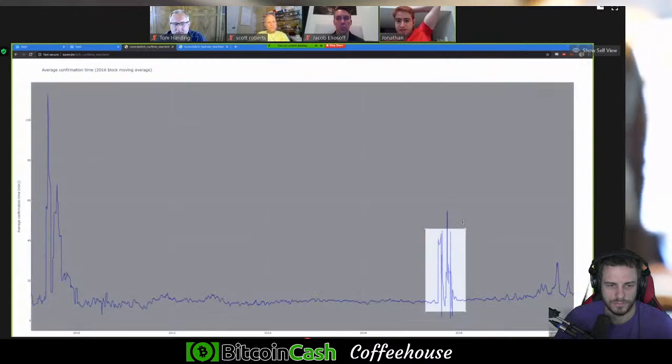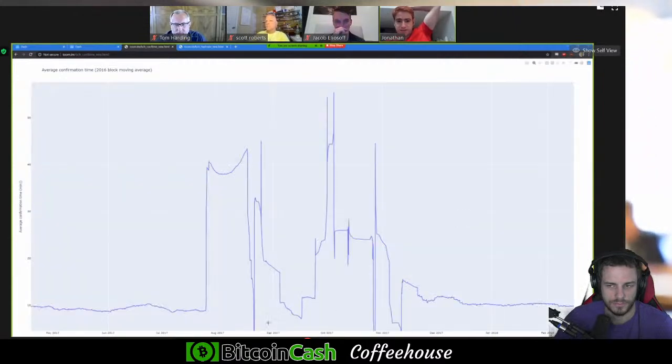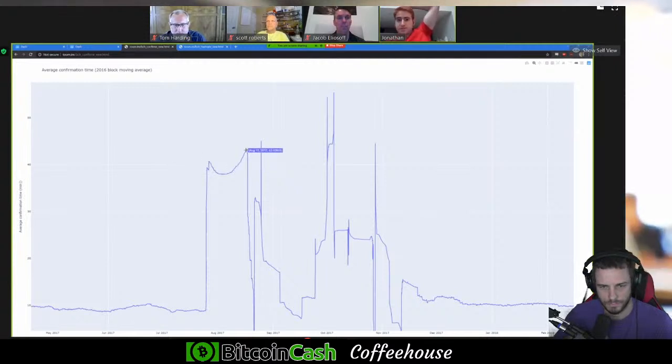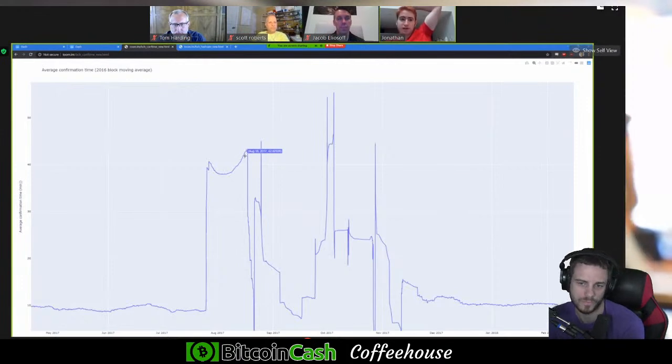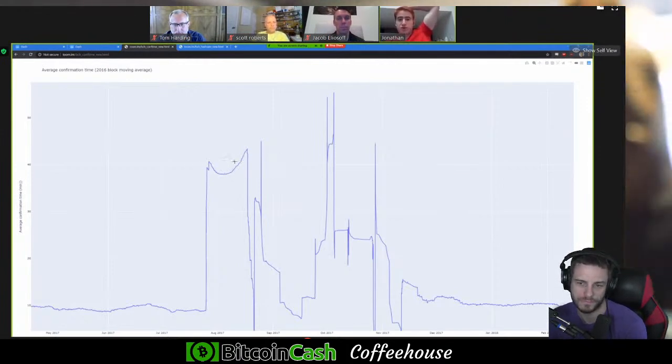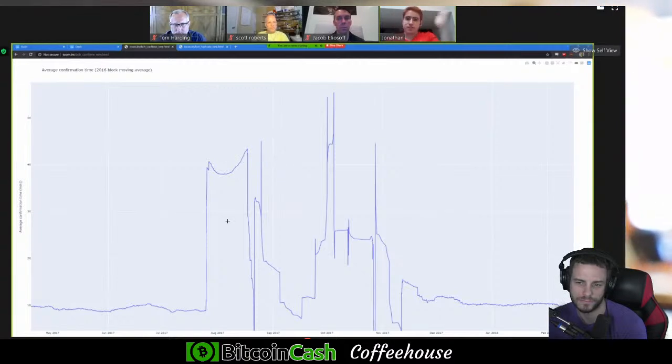Then as soon as we got the Bitcoin Cash fork and we got the EDA, we had these really long periods in which blocks were being mined very infrequently. Sometimes it would take 4 hours between blocks. And for many days or weeks, we had 40 minutes. So if you pick a random block interval, it's more likely to be a long block interval than a short block interval. And that was causing huge problems during the EDA period.